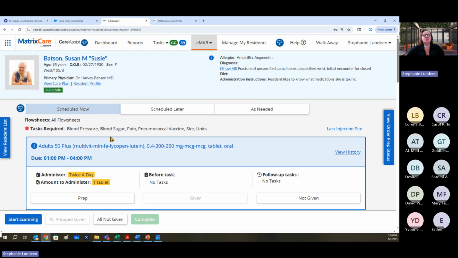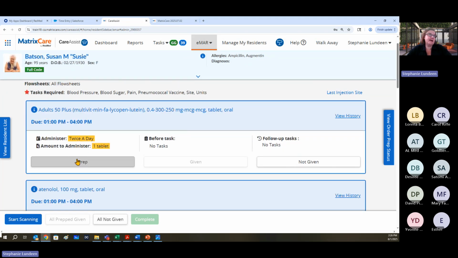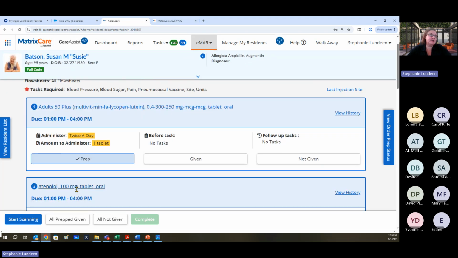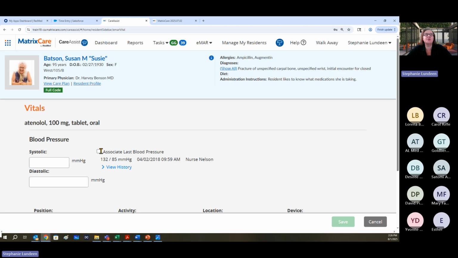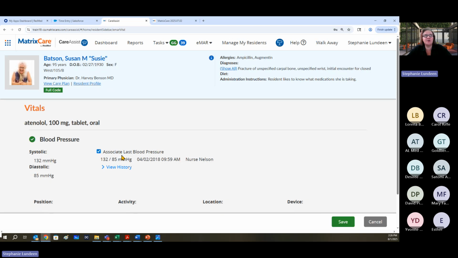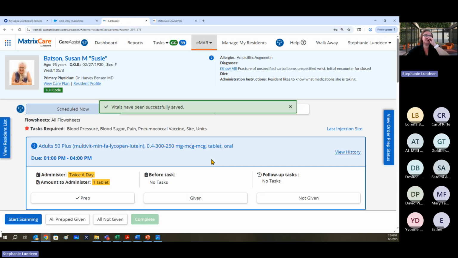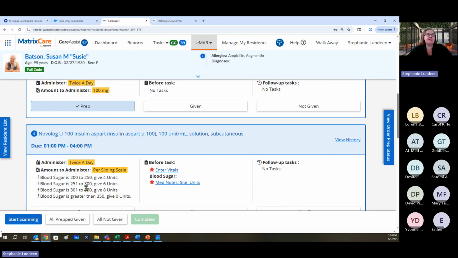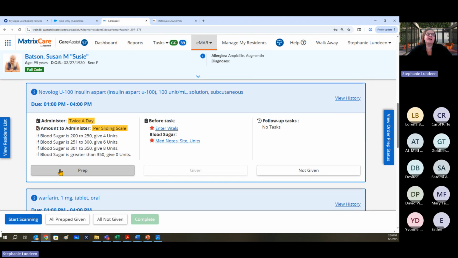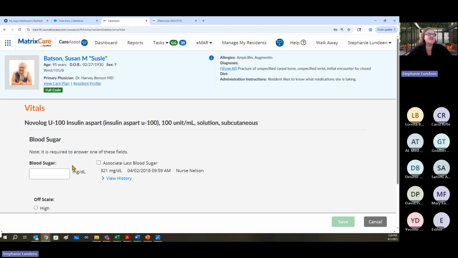Now that we've done a lot of these for Susie, I'm going to say, okay, I've got the hang of this. I'm prepping this. I'm reading this. I'm prepping this. And then oh, I remember that I need my blood pressure. So, yep, I gave this one. I'm going to associate or add all of those things. And I'm reading, like it's all going great. Now, even with my sliding scale, many times that's when people will forget to put in their site, but I'm being really conscious of this. I want to make sure I do everything correctly.